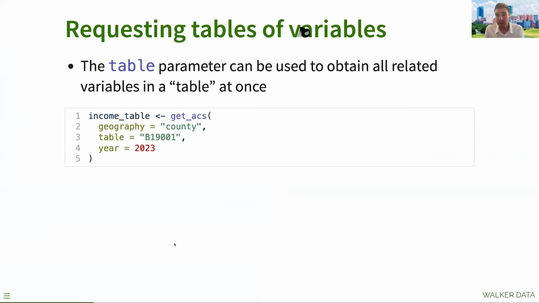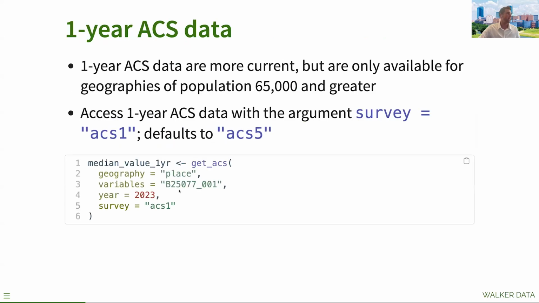At times, you'll want more than just a single variable. And so you can request an entire table of variables. You can think of the table that a given variable belongs to as the prefix. So this variable, which references median home value, and I'll explain how you can figure all that out in just a moment, the table ID is going to be everything that precedes the underscore. So it comes from table B25077, which may have a single variable. It may have multiple variables inside of it.